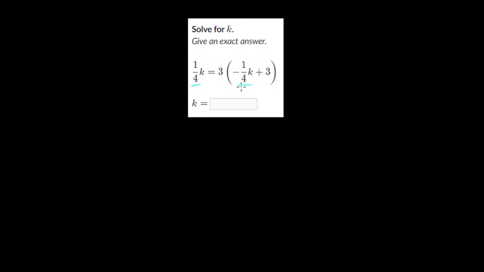In this case, though, we're going to follow the advice because they're on the outside and the inside. And so I'm going to distribute first here. So we have 1/4k equals 3 times -1/4k. So effectively, the numerator is getting multiplied by 3. So you get -3/4k. And then 3 times 3 would be positive 9.